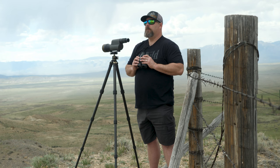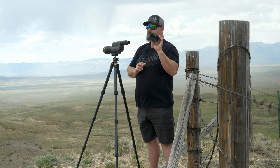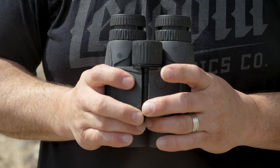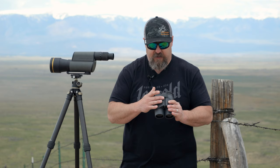So one of the unique things about the Leupold BX-4 Range HD is the range buttons are ambidextrous. I can switch this. It comes from the factory with the range button set up on the right hand. Most people are right-handed, you just reach up and operate the button that way.